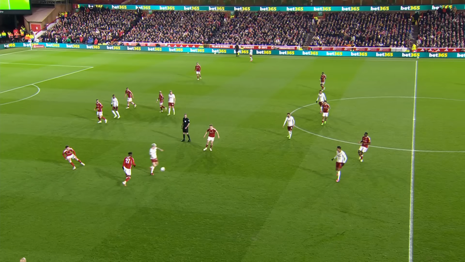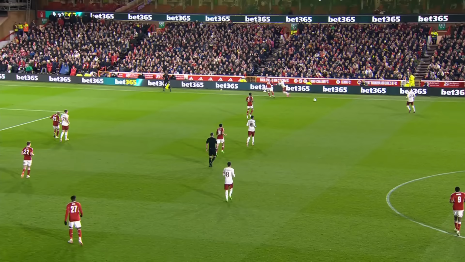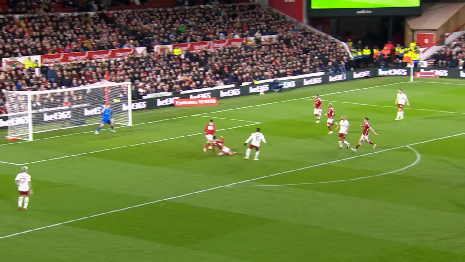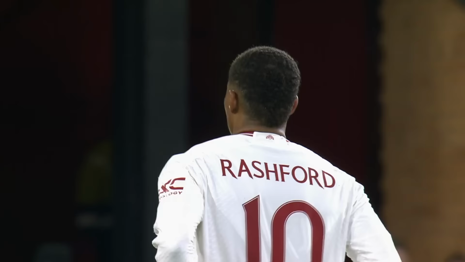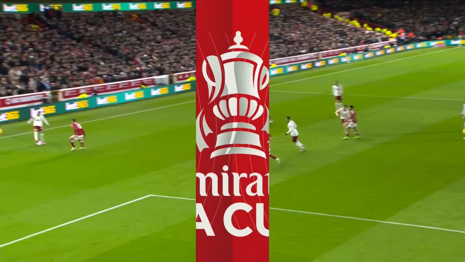Here's Amrabat. It's provided by Anthony. McTominay. Rashford. Well, McTominay again making that forward run, finding that bit of space. He does it so well. He's not the most creative of players, but he just runs off the back of his marker there. That was Gibbs-White that allowed him to run.